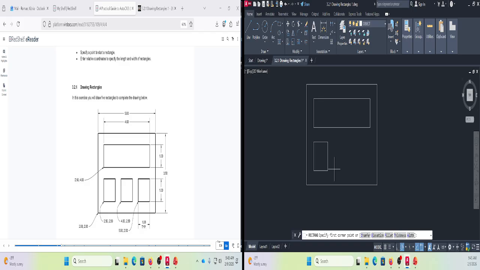The first corner point should be 4, 2.5, and then the other point should be @1,1. The same way I'll do the fourth or final one: the first point is specified as 5.5, 2.5, and the other point is @1,1.